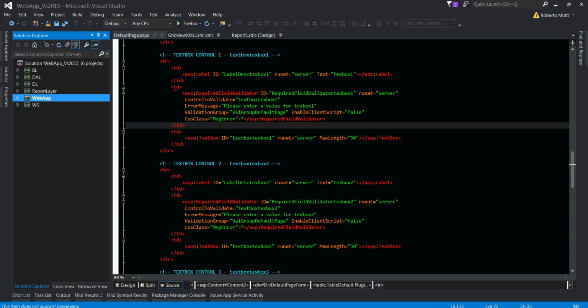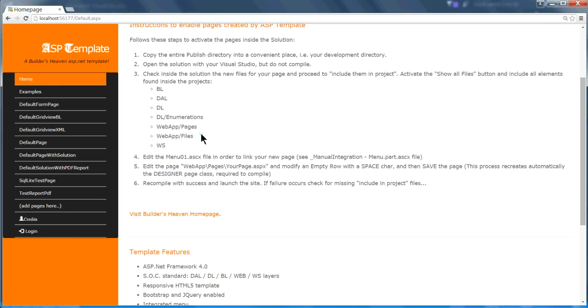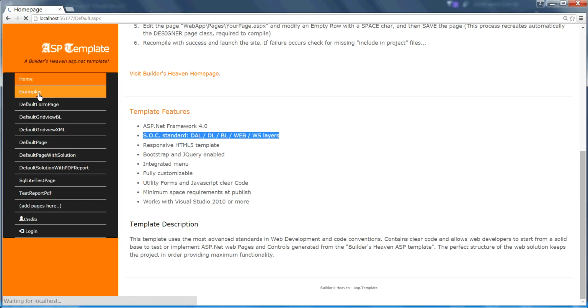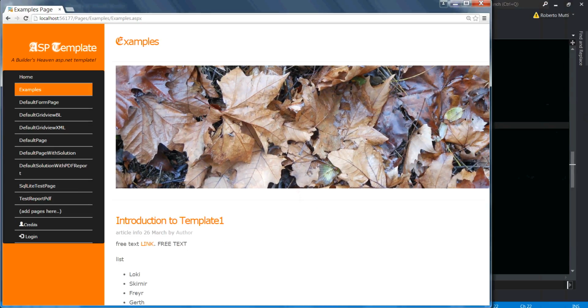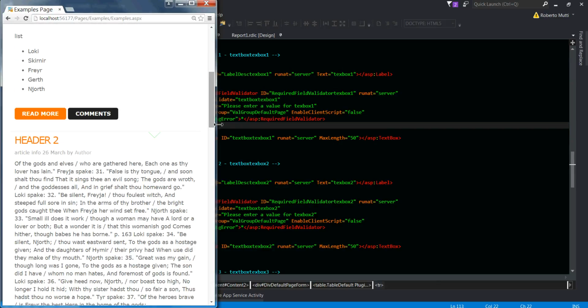The home shows you the main technology adopted in this case. Home is a predefined page of the internal template that we are watching right now. Home will be modified of course in your websites. The example pages show some markup in order to see how the style reacts in your browser. As you can see it is responsive. Consider this markup in your future pages to keep the browsability efficient.